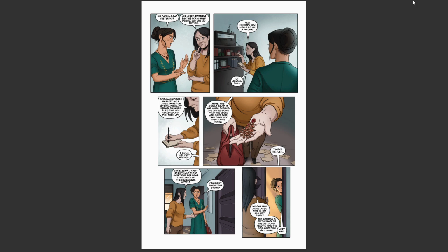Now perhaps you would do me a favor. Of course. Catalina's episode has left me a little short on several items. My normal runner is busy, so if you could go and pick them up. I was just hoping. Here. She gives her some kind of brush or artifact. They should cover it and more. Besides, I've jotted down what the costs are. Make sure they don't try and charge you more. I won't. It's just excellent. I can't have these shortages for long. I need much of the ingredients myself.